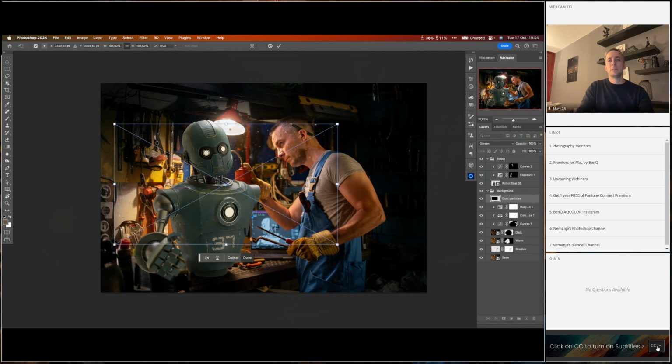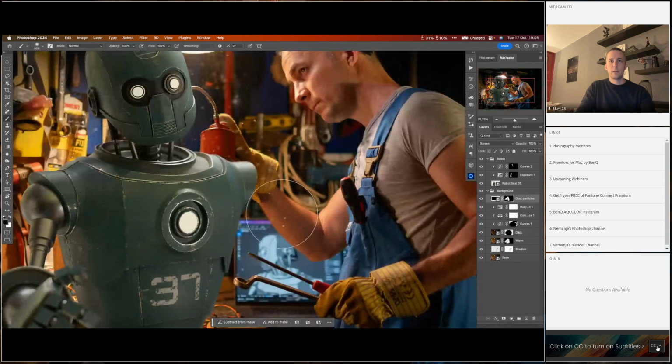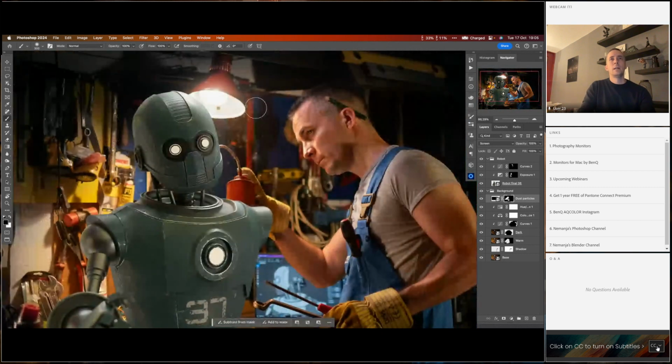For me, it's enough to be somewhere here. And I will go with the mask, create a layer mask. Actually, I will invert it, Control Command I, just go with a brush and white color and just paint some particles here. Like there is dust, a little bit of this type of dust. I don't want it here. I want to remove it here.